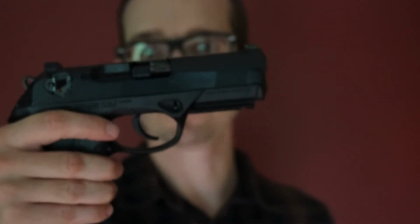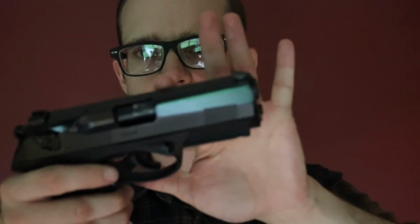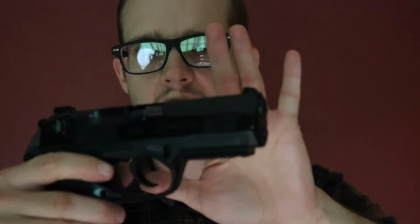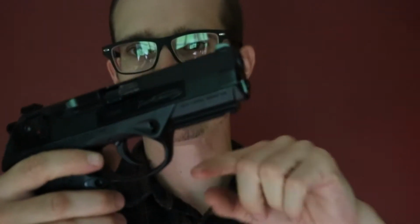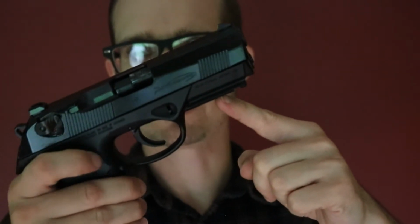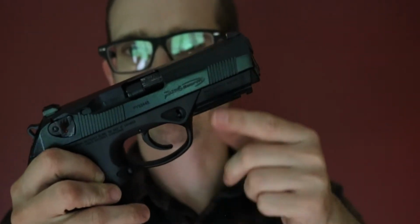Slide serrations. There are front and rear slide serrations on this gun. They're not that deep. They're kind of shallow, and they are on a slight angle. They're adequate. I don't love them. I don't hate them. The slide also has some nice scalloping to it, as you can see, to reduce weight and ease holstering and withdrawal from the holster, which is quite nice. Single slot pick rail here and a dust cover for lights, lasers, and other accessories. Rounded trigger guard, slightly undercut.